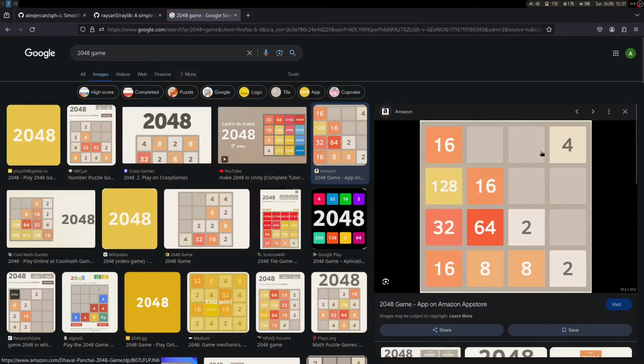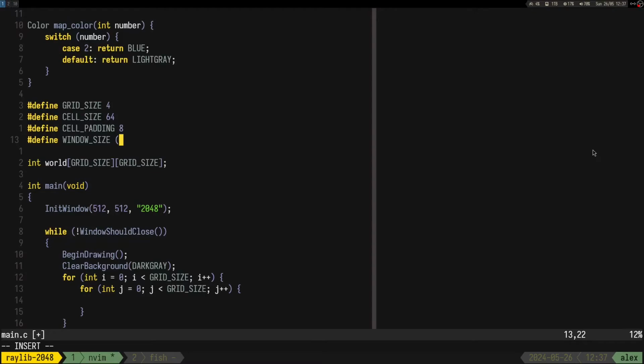1, 2, 3, 4, 5. So it's gonna be something like grid size multiplied with cell size, right? And we could use parentheses around everything, so like this.